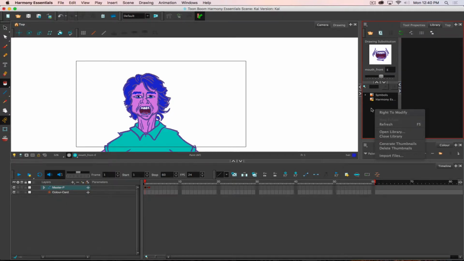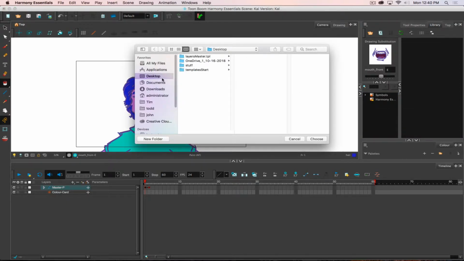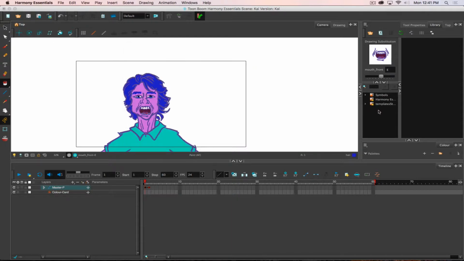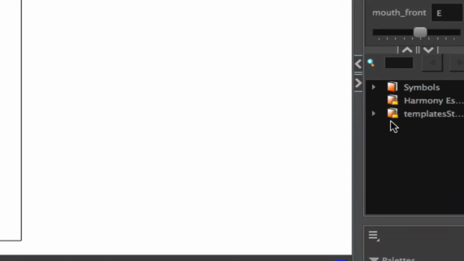If I right-click down in this window, we see we have the option to open a library. So I choose Open Library, and I get to choose what library. The library I want to open is going to be the folder we're working in right now, but you can choose any folder, or you could just choose the desktop. It doesn't really matter, but I'm going to choose the folder that I'm working in. After I have done that, we will see that it added that folder to the window, but it has an interesting icon on it. It has a little lock icon.